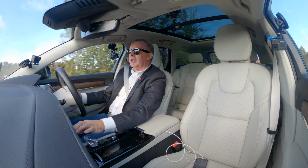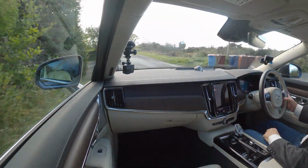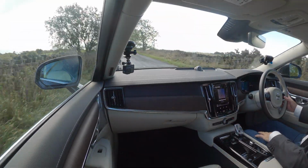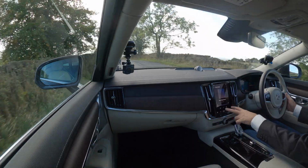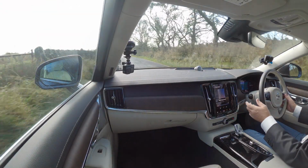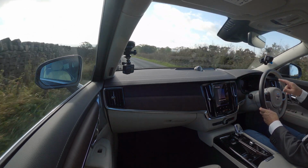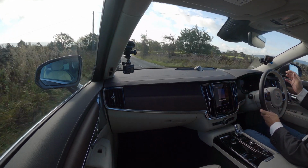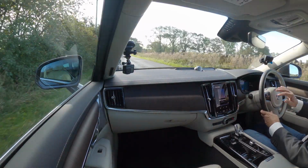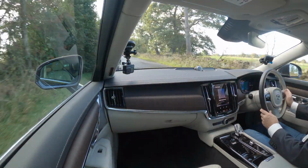I'll just turn that down, but if I go to the menu. Oh, Santana. So there you go, that's showing what's playing and so on. So again, good display. You can fast forward to the next track or skip to the next track, pause, but you can also do the same from here. Just that button there, if we click that, that's just showing you your next turn in the console. Click it again and it shows you the map, which is, in fairness, pretty good, I've got to say.